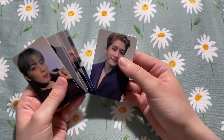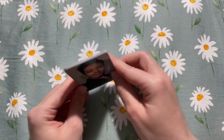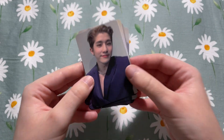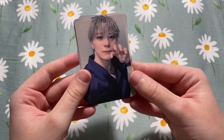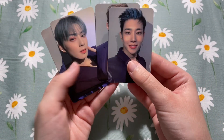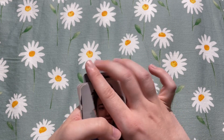Lastly we have an OT6 set. The price was so good that I just ended up buying all of the cards in the set even though I really just wanted Moonbin's. We have MJ, Jinjin, Jinjin, Jinjin, Dongmin, Moonbin, Minhyuk, and Sanha. I think I might keep this whole set — I was going to sell the four members I don't collect, but I really like this set of cards.